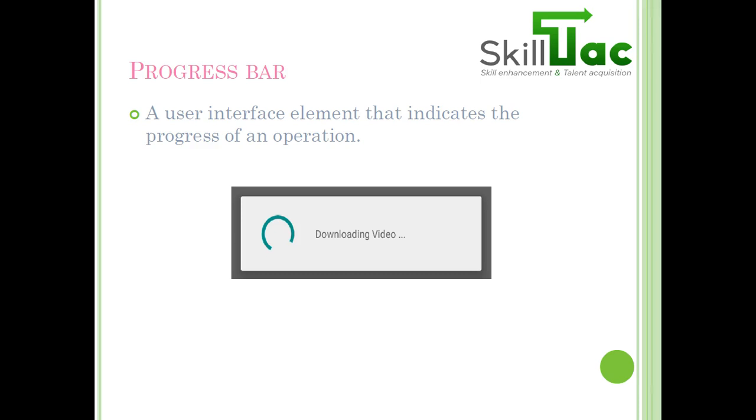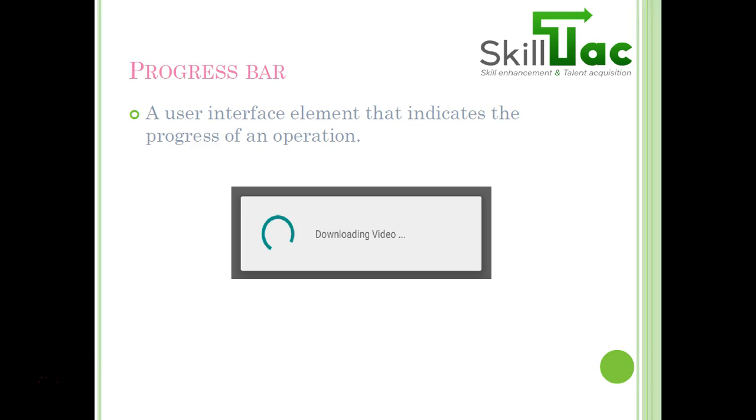If we do not show the progress bar or we do not show the progress of that operation, the user might think that there is no operation going on the screen, or the operation has been cancelled, or the operation was not successful. So in order to see the progress, we need to show the user the progress bar.